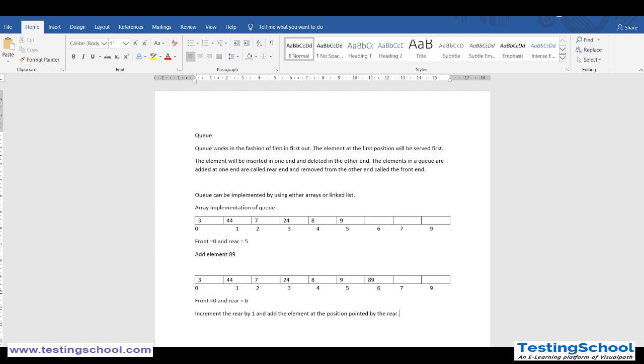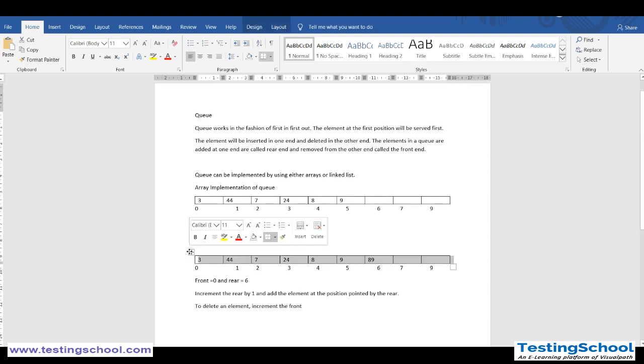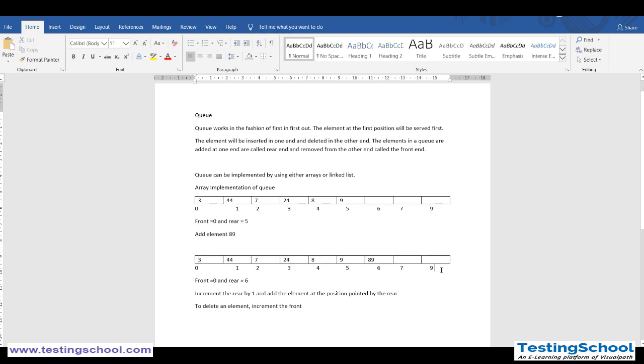Suppose we want to delete an element from the queue. What we have to do is increment the front. Very simple. To delete an element, increment the front. So how do we do it? Let me just copy this.